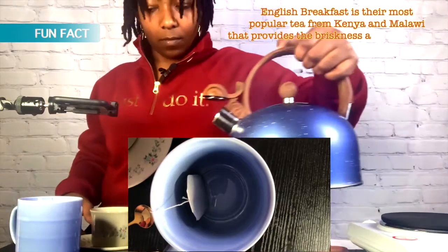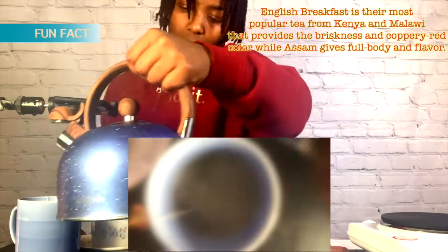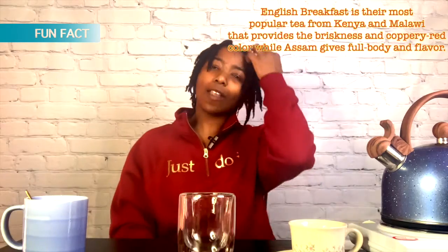Let's try the smell. Yeah, it just smells like tea, or I guess a black tea, like a regular tea you find in the store. Okay, time to brew. All right, it has been brewed. Now, let's see this color. This is a nice black tea. This is exactly what I thought it would look like. It's like a woody brown color. This is still steaming. It's a woody brown color.